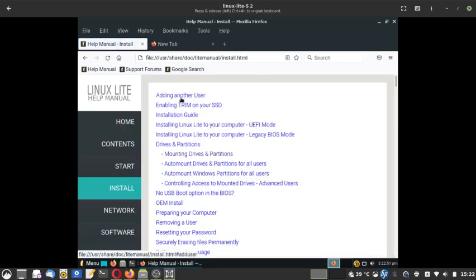This is the installation manual or installation guide.